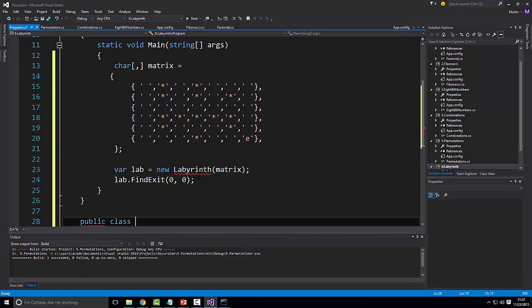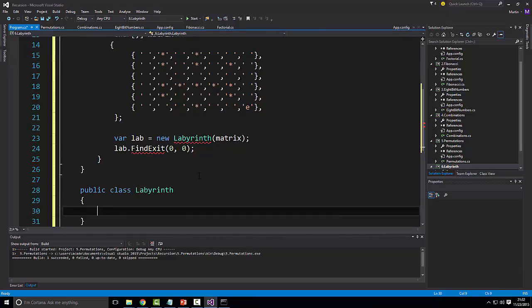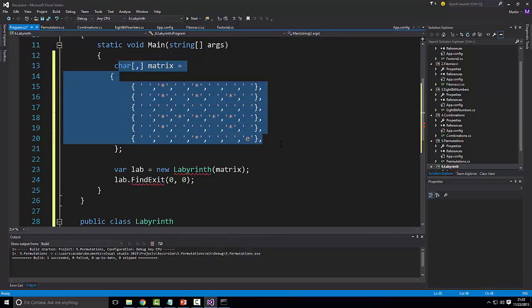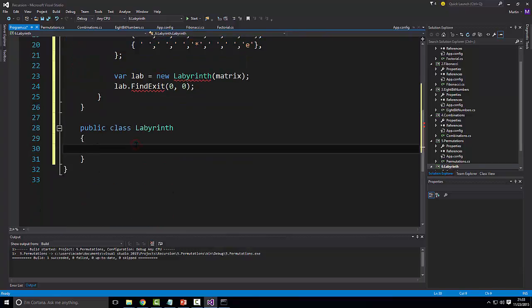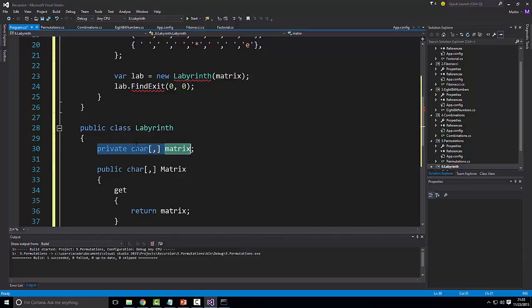Public class labyrinth, and each labyrinth should have, you know, some kind of a matrix or an array that we have to check. So this is going to be private char matrix, and we can have a constructor for that thing. Control dot.